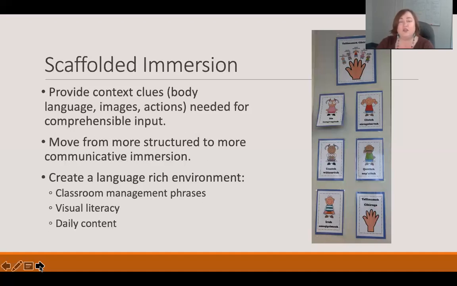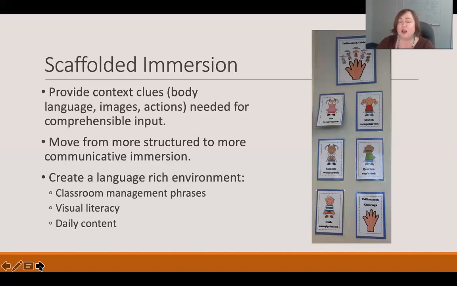One of the things that we need to do when we're trying to do scaffolded immersion or any kind of immersion is to create a language-rich environment. So I've got a picture here on the slide from one of the communities here, where we're looking at content, right? So you've got new ideas in these pictures, and you've got some language there, but notice that only the target language is used. We aren't using English as a way to get them to understand it. We're just using the image. So that's something that you can do to provide those context clues.